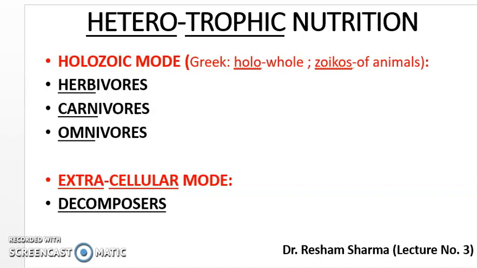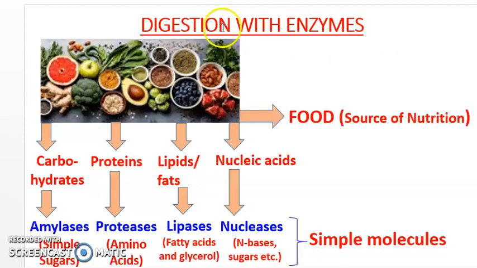So, nutrition is all about procuring food, the carbon-rich source of energy. Certain organisms can synthesize and create their own food. They are the autotrophs. The majority of other organisms are dependent on other organisms for procuring their food. So that brings us to a very important question: what are the components of food?